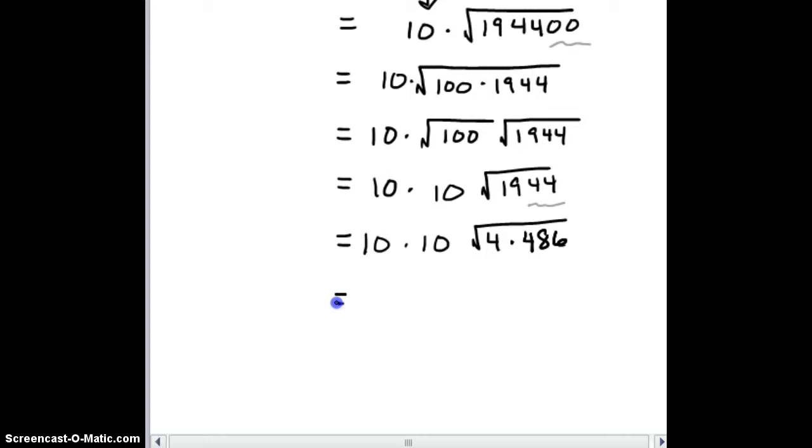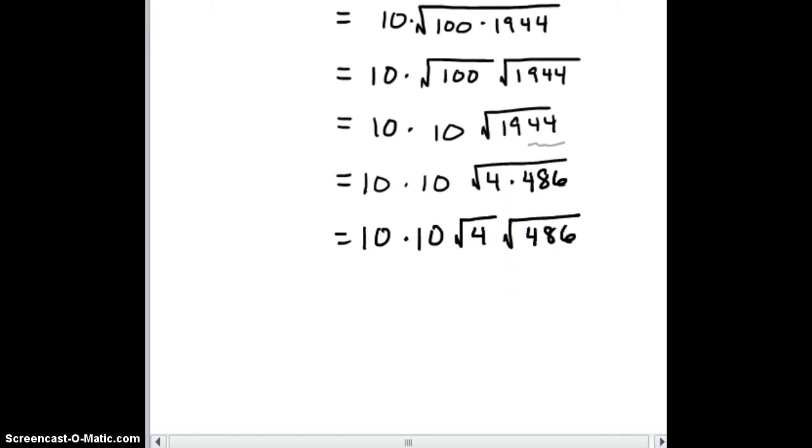And again, I'm writing my perfect square first, and then I'm going to, again, split apart my radical into two different radicals, get the square root of 486 in one radical, and the square root of 4 in the other radical. And then, again, I don't write a square root. Instead, I'm just going to write whatever that square root is equal to. Square root of 4 is 2. And then I have this guy left over, 486, inside that radical.